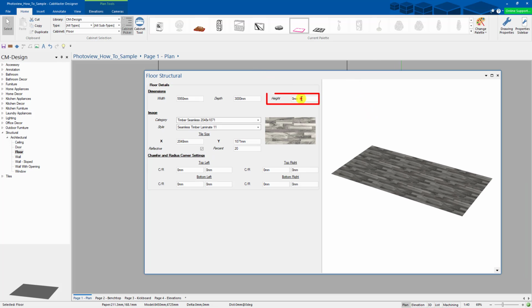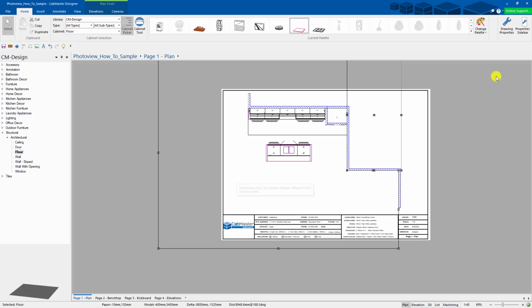And I'm going to preempt what I'm going to do with this one. I'm going to make this 2 millimeters high because I'm going to make a floor through here later on, which is actually going to cut into this. And if they're at the same level, you'll get shimmering. So if I make it a little bit higher, 1 or 2 mils, as long as they're slightly different heights, that's all that really matters.